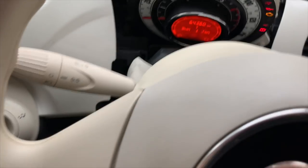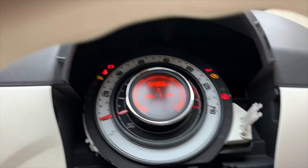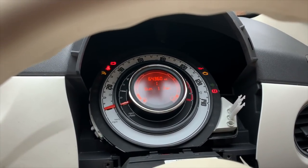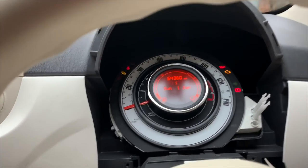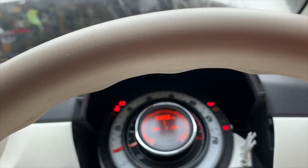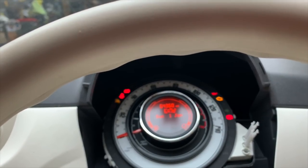Now, if it was something like the steering wheel, i.e. the power steering, we could put something in to block it up, because that's probably what I'm going to do in Loopy Harold, because it's just that button. It doesn't really matter about the steering light coming on, because that's not going to be an MOT failure. That's just a power steering light. But if I put enough in it, just so it blanks out when it's dim, I was thinking a bit of blue tack. But then when it's really bright, it'll still show up. So obviously, if you did get a steering error, it would still show.